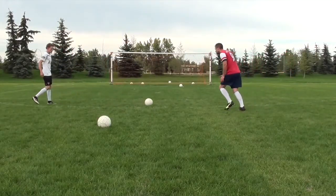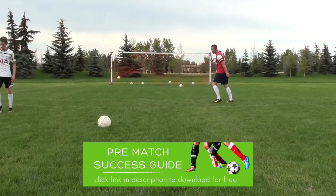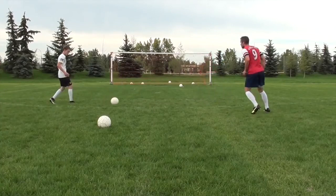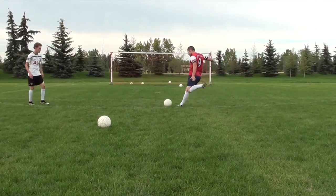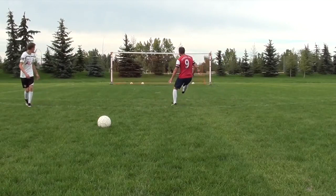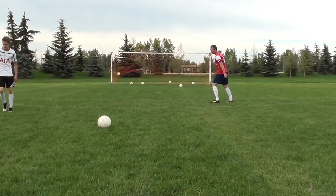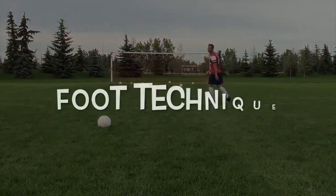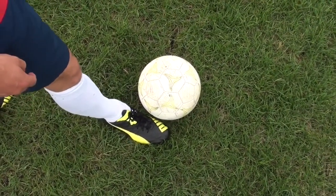The next thing I want you to focus on is your foot technique. So even though you're not using your laces, you're opening your foot up, you still need a strong, flexed foot. If you have a weak foot, you are going to have a weak shot. And one thing I've really been working on lately is landing on my shooting foot. So as you can see, I'm hitting the ball, I'm almost jumping in the air, and I'm landing on my shooting foot. This is really helping me get more whip and dip on the ball and allowing me to keep it on target.